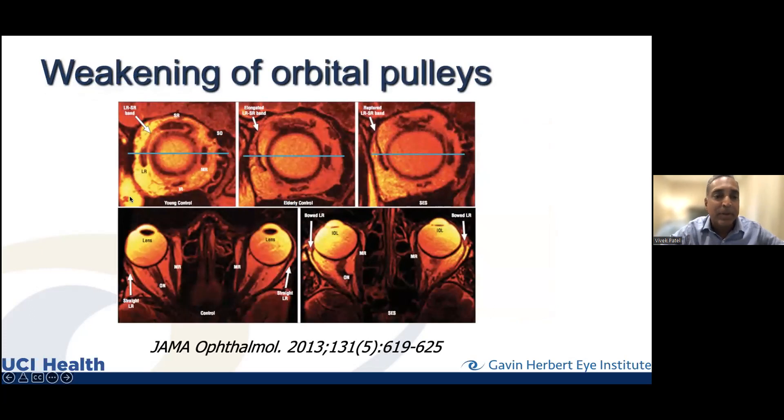The eye muscles and nerves are fine, but the connective tissues that wrap everything together have become stretched over time, so they don't align as well. This is nice work by Dr. Joseph Diemer at UCLA. In a young control, there's a nice band of tissue in the right position — superior rectus and lateral rectus where they should be. In what we call sagging eye syndrome, that band is ruptured. The muscles slide and don't sit in the right position, causing misalignment — and we can improve that by moving the eye muscles around.